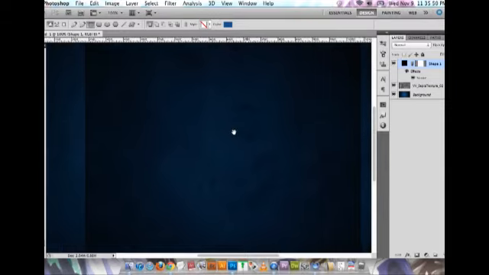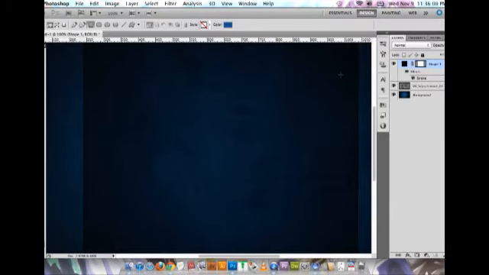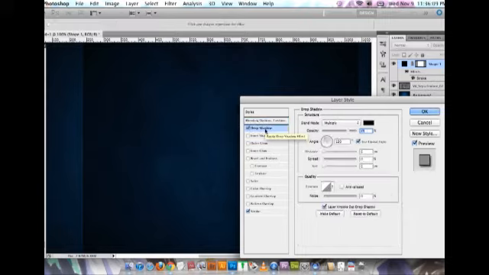That might be because your shape is too dark, so adjust that accordingly. But what I'm going to go ahead and do first is add another layer style, and I'm going to use a drop shadow. And I'm going to use 90 degrees, a distance of 0, and a size of 10.